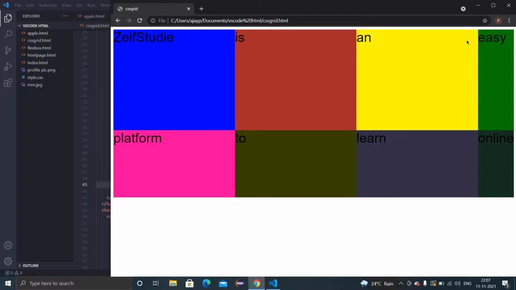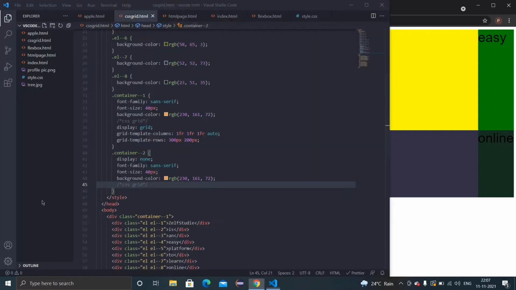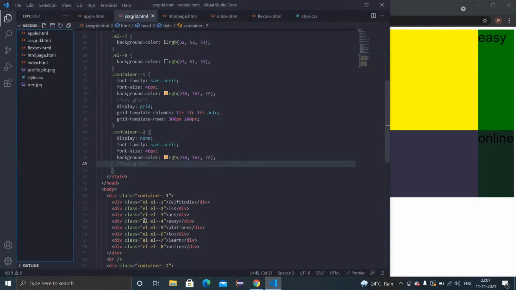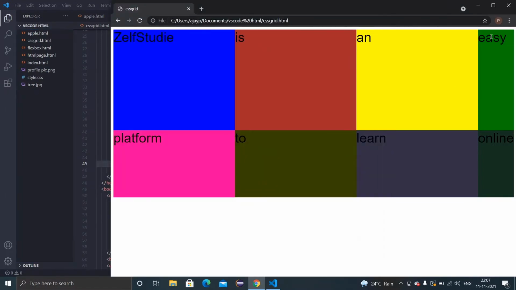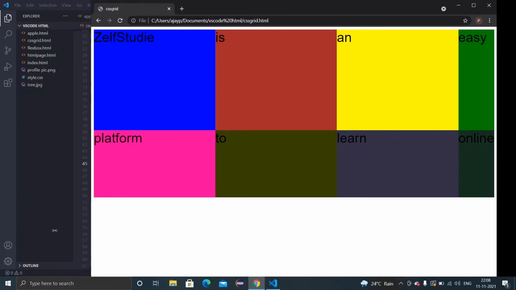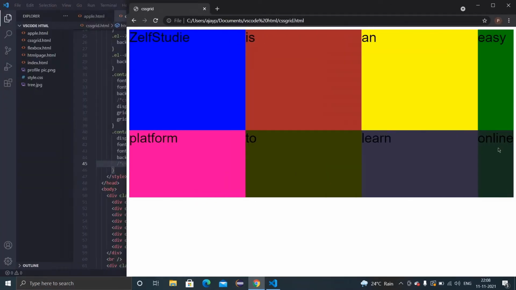Okay. So it will check for this whole column, which content is occupying more space. Okay. And according to that content, the background color will get cut. I mean these classes, el, will be having that much background styling only. Okay, so auto means this. Okay, fr means it is getting increased, and auto means it is getting fixed according to the content available in there.